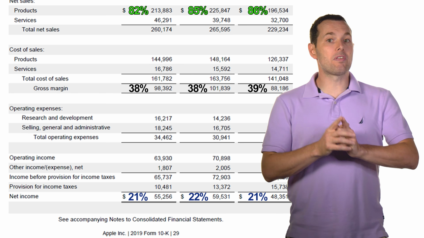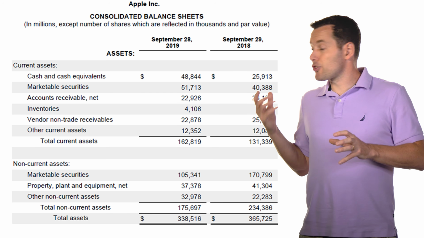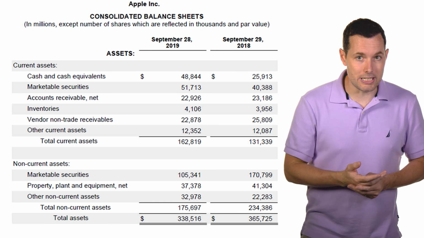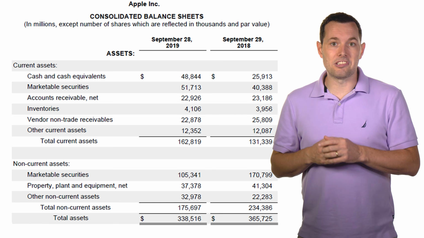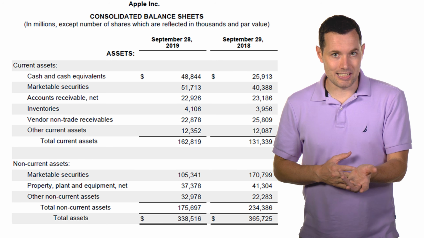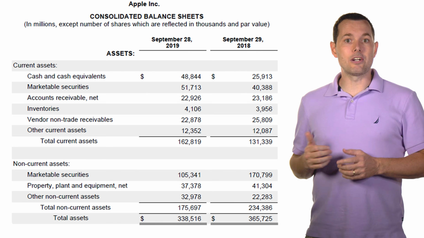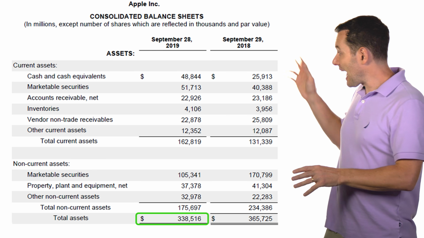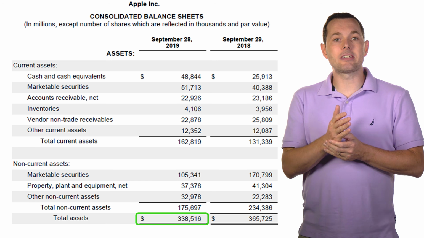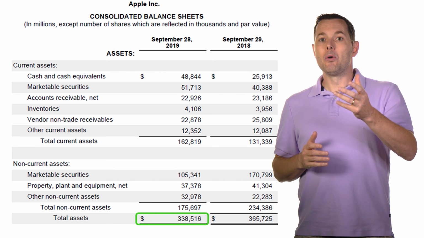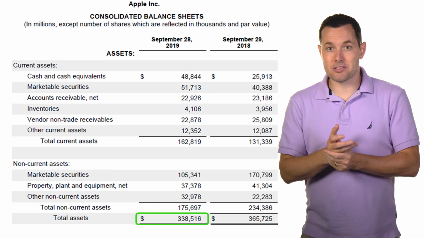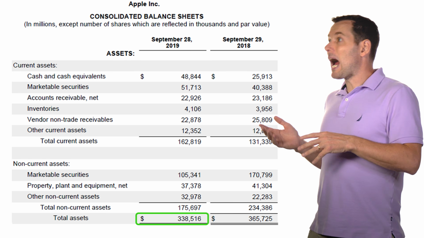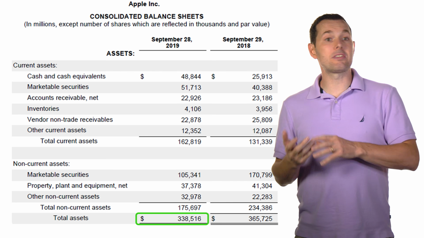Okay, now we're going to shift over to the balance sheet. And I'm actually going to break the balance sheet into different sections just because the balance sheet is really long. It's tough to fit on the screen. So the first section of the balance sheet is assets. What we're looking for here is total assets. That's right down here. And then once again, we can convert any one of these numbers to a percentage of total assets. We could then compare these results to calculations from previous years, or perhaps we would feel more comfortable comparing it to a competitor.